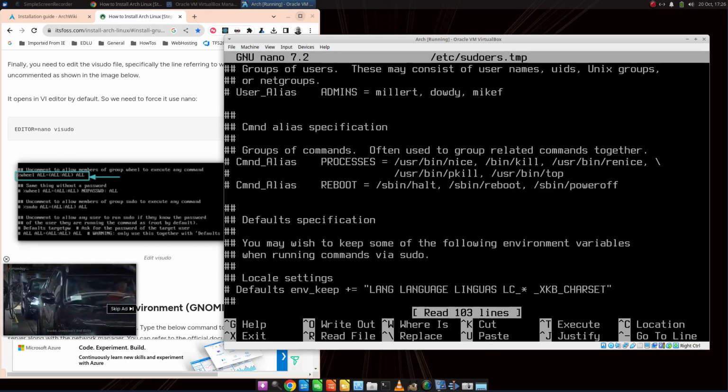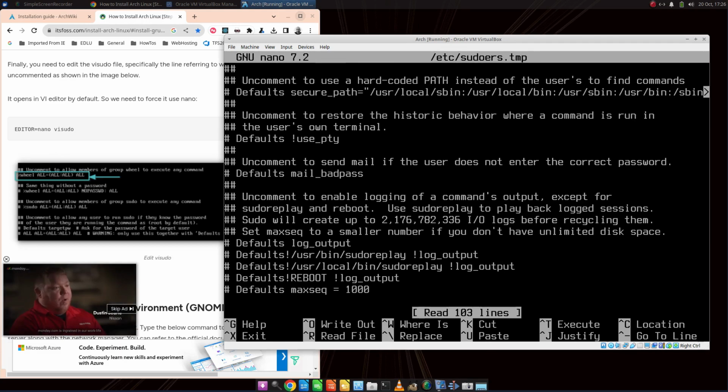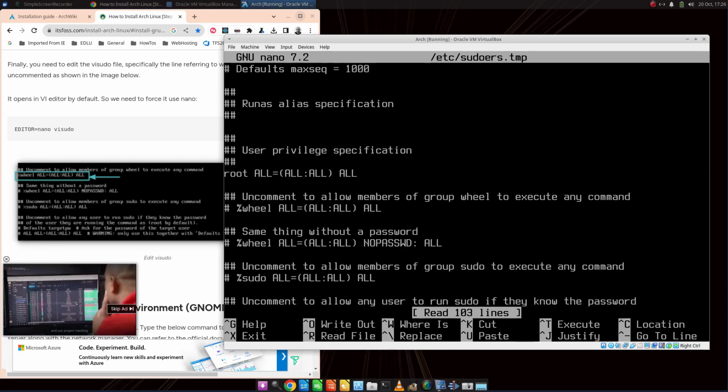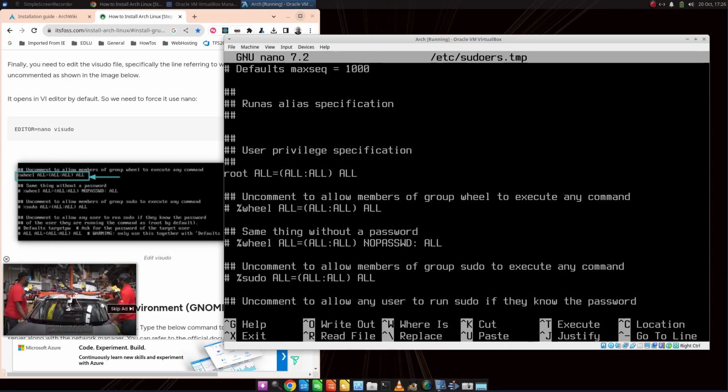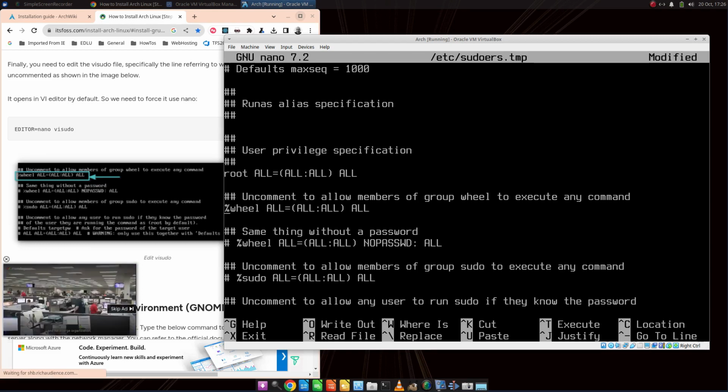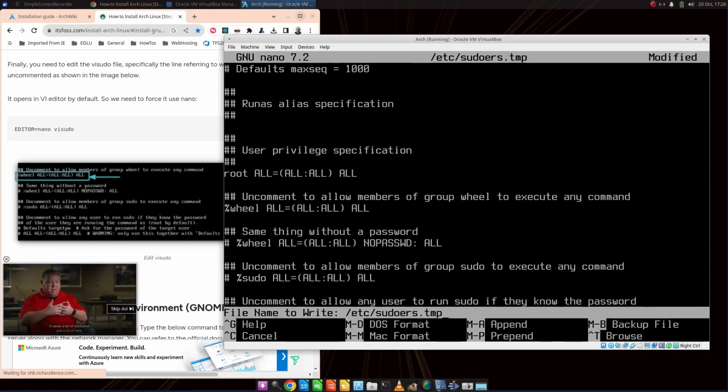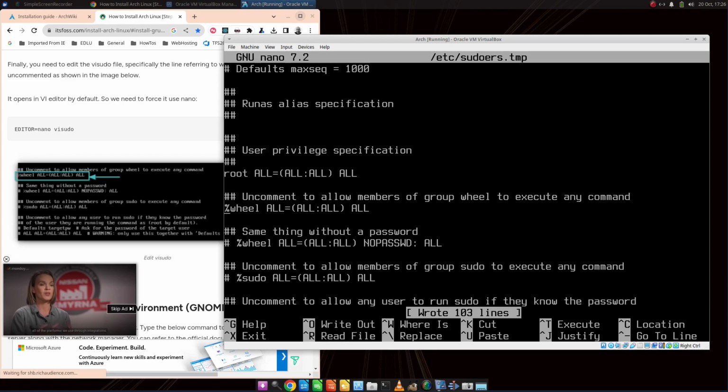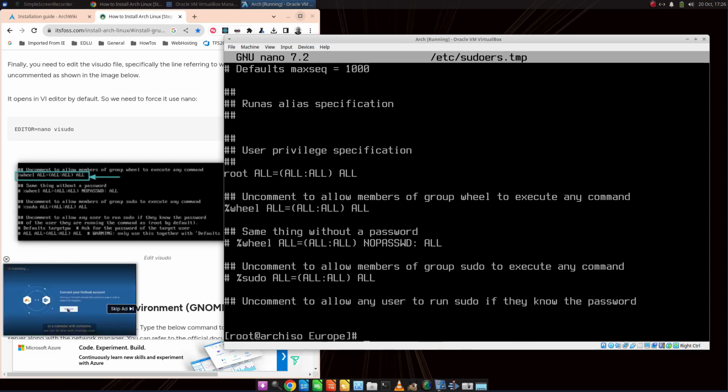What we're looking for is wheel, this line here, and I just want to uncomment it. It says uncomment to allow members of group wheel to execute any command. So because Gary's been put in that group, I can run any command. So Control O, Control X to exit out of there.